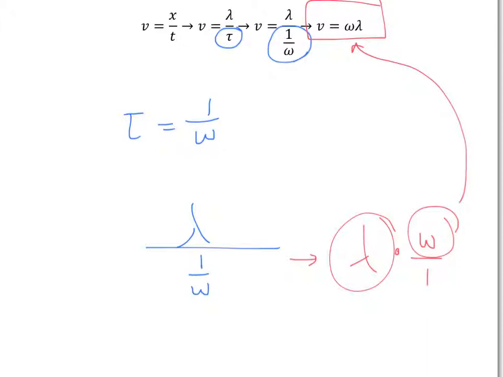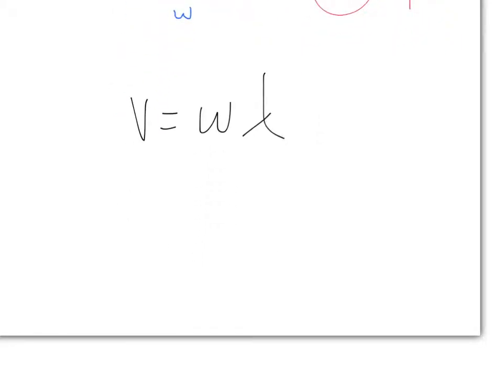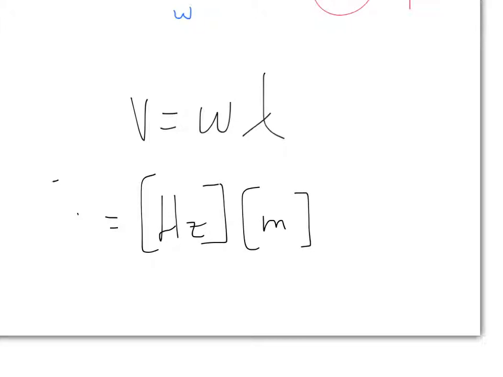And I can prove to you that the units are correct. Let's do that. Again, here's our formula, just to write it down. Let's look at our units. Units of frequency are hertz. Units of wavelength are meters. Units of velocity. Well, that doesn't seem to work, does it? Doesn't look like those balance.